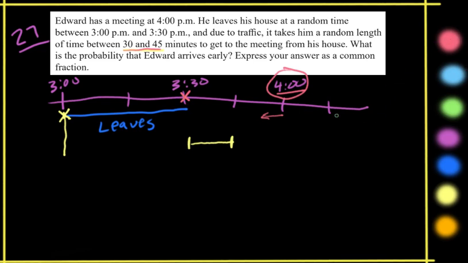So if he leaves at the end of that range, it takes him 30 minutes. So that's this point here. If he leaves at that time, we add 30 minutes, we get to here. We add 45 minutes, we get to here. So this is the range of times he can arrive if he leaves at the end. So we did 3 o'clock starting time, and we did 3:30 starting time, and everything else is going to be somewhere in between, right? So maybe I'll just make a whole bunch of similar lines like this. If I started a minute later, it would be something like this, and there would be another one like this. And actually, how many of these are there? It's an infinite number of these, right?